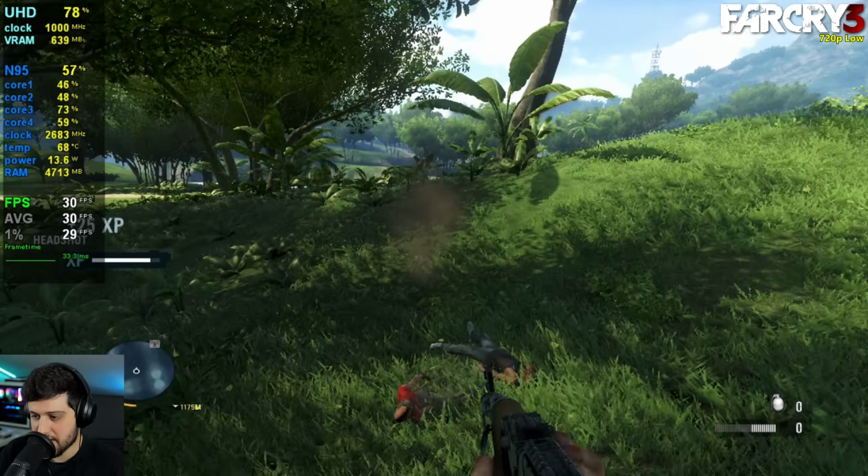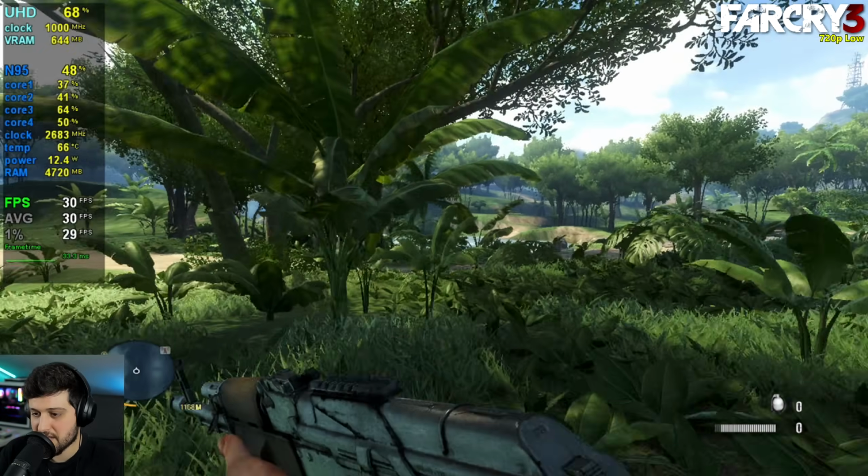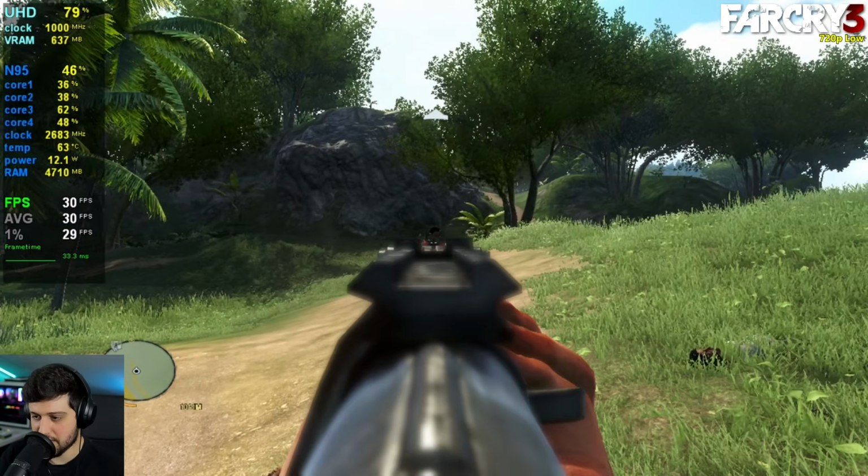Shooting is still fine as well. There is no input lag whatsoever, I think, aside from the 30 FPS stuff. But the experience is actually really good.